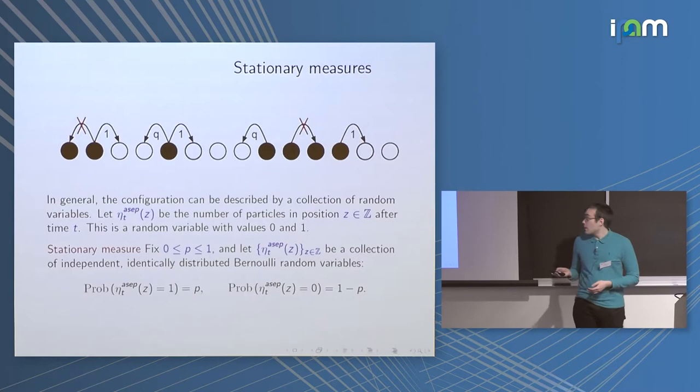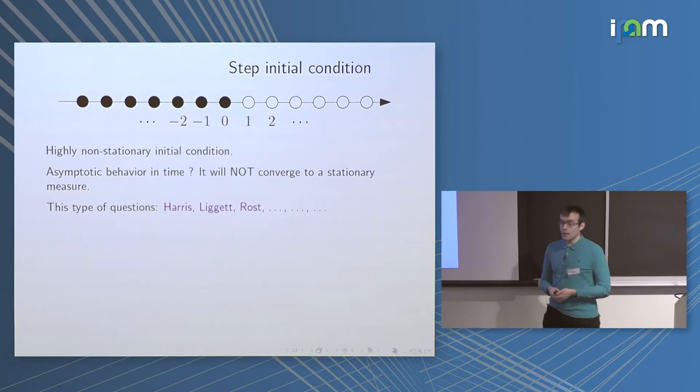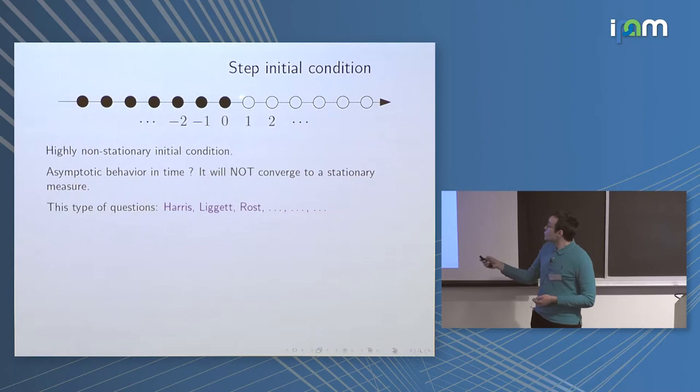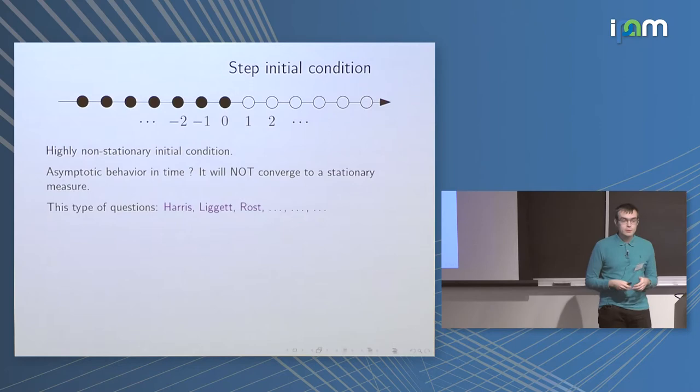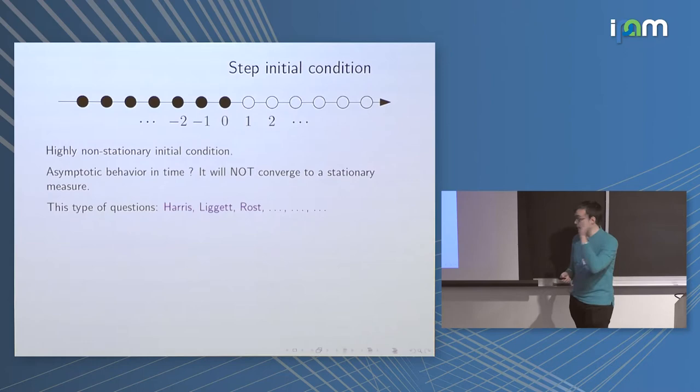But we will be interested today in questions not about stationary, but about non-equilibrium questions. And the basic object will be what happens with this dynamics when our initial configuration is as follows. We have particles at 0 and to the left, everything is filled by particles, and from 1 and to the right, everything is filled by holes. This is the initial configuration, it is deterministic, it is called step initial condition, and then with time these particles try to jump to the right, and the evolution goes like that, and something happens, and this something is not stationary, of course, because we have this drift to the right.